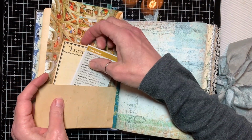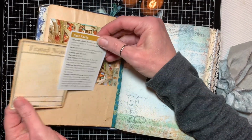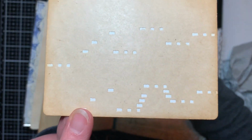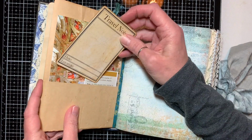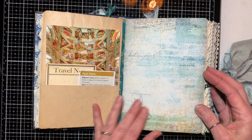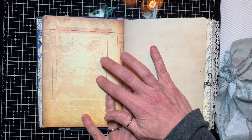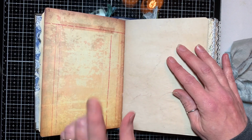And this is one of the postcards that they gave me. And this is just a little fast facts on Rome. And this is a little travel card that I backed with some more of that piano player roll. Player piano, not piano player. Player piano roll paper. Here's another piece from Tracy's kit. And I also backed it from another one of her kits, Archives, I think. Archive set 1, maybe. I will link that below as well.